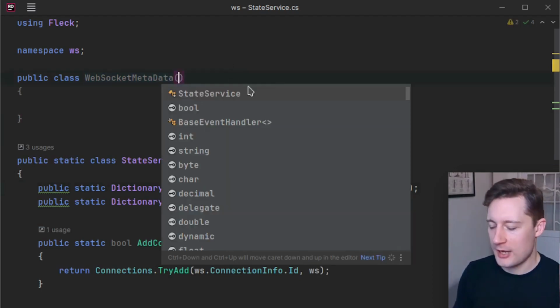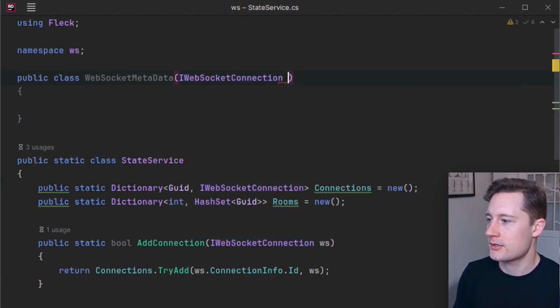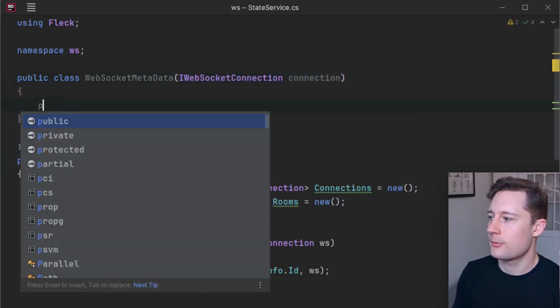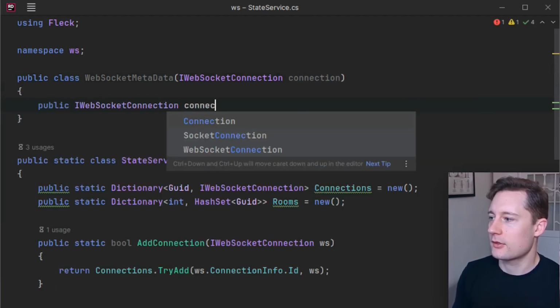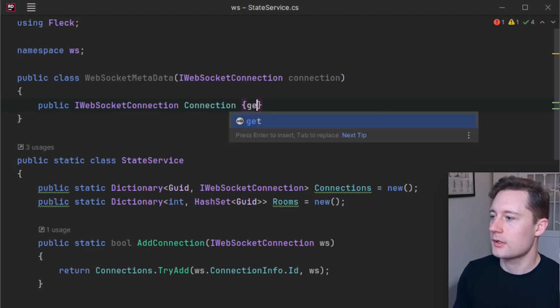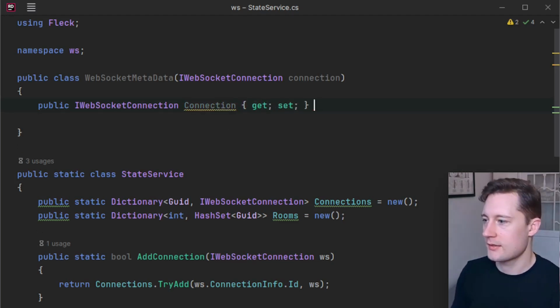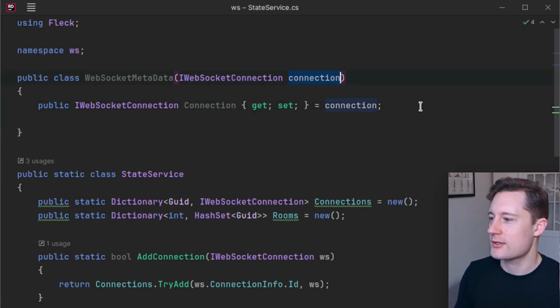So I'll make a primary constructor here, IWebSocketConnection, and then I'll make a property here, public IWebSocketConnection, get set, and set this equal to the connection from the primary constructor.